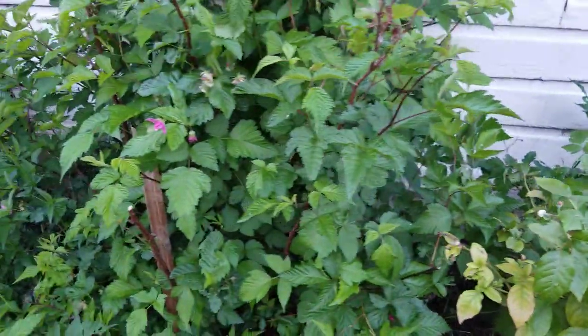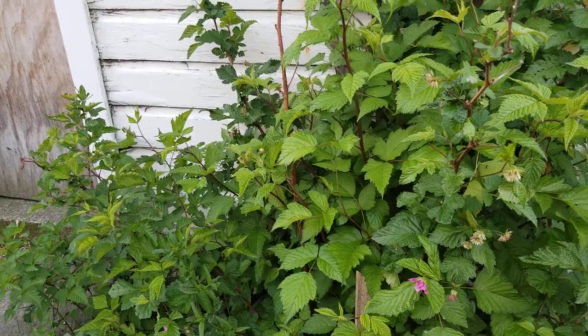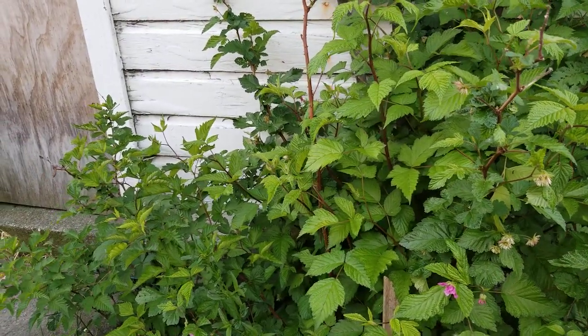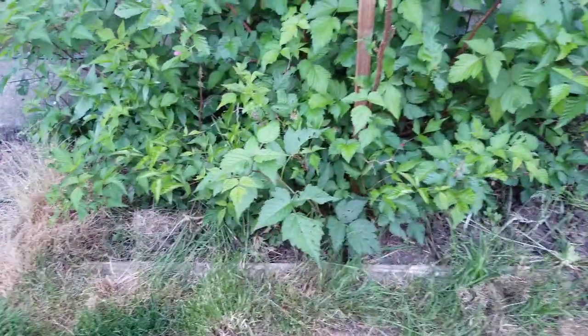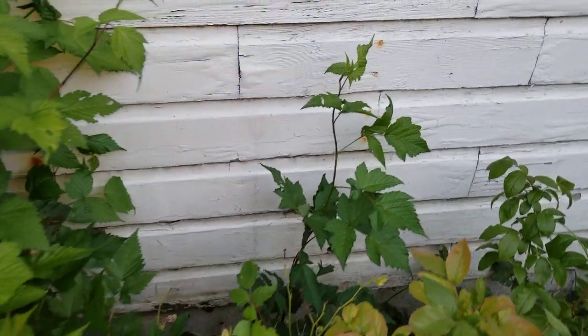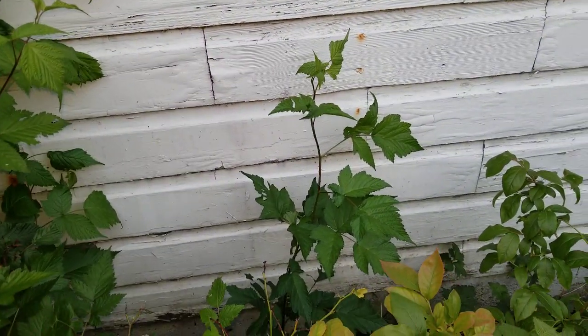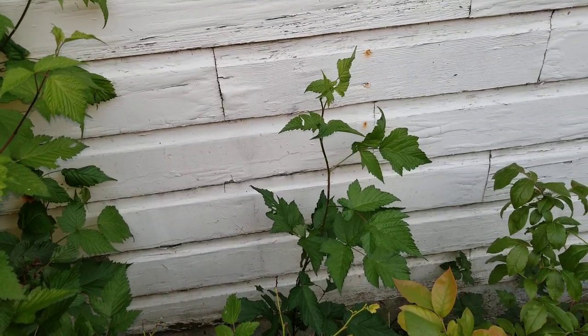There are three dwarf blueberry plants here. Then this is my salmonberry, which was a tiny little plant — I bought it like a little twig a couple of years ago. It didn't really produce much last year, but this year I thought a lot of this was weeds, but nope, this is mostly salmonberry. And it also sent up some shoots over here. I started to pull these out with my bare hands thinking it was my thornless blackberry — ouch. Nope, this has thorns. It was the salmonberry!